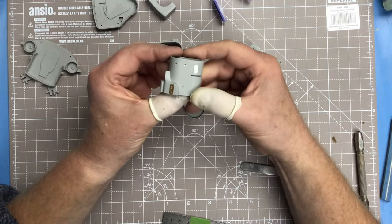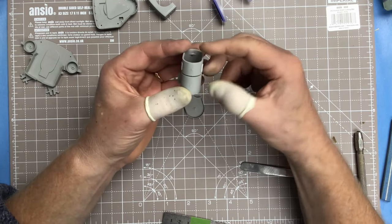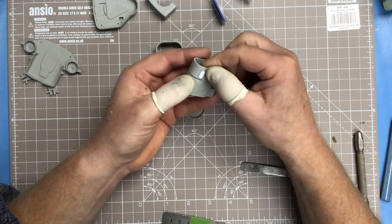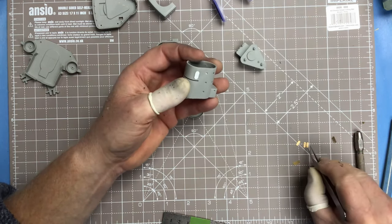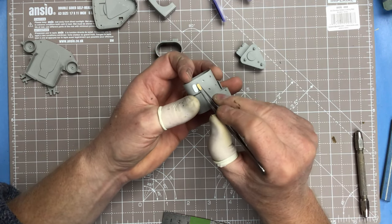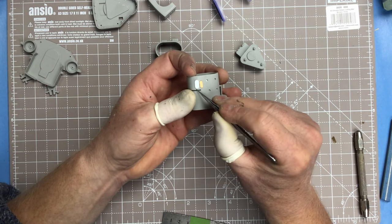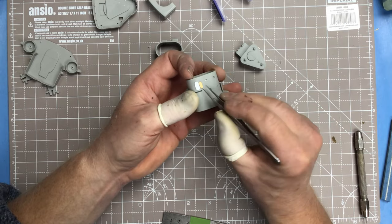Okay, so I think that's a reasonable fix. They're certainly more accurate than either the Trumpeter parts as originally molded or these doors. You can see the difference in size. So I don't think these are really an option.